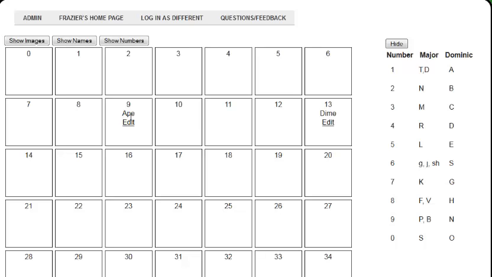Because what we're going to do is create these basic memory objects. The next step, though, is that you don't have to do it based on sounds if you don't want to. You can do it based on the first letter of the word. So, for instance, let's see.